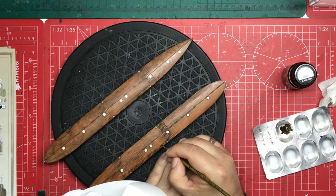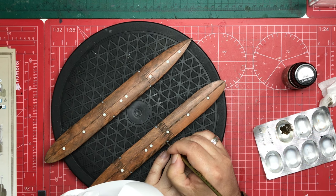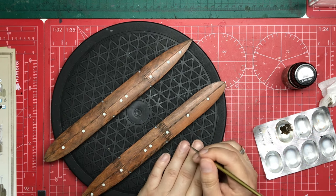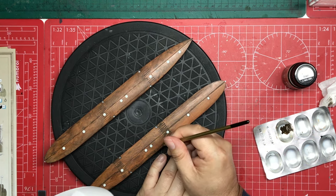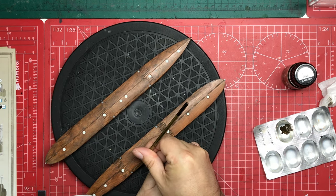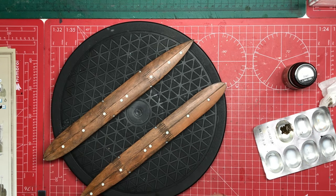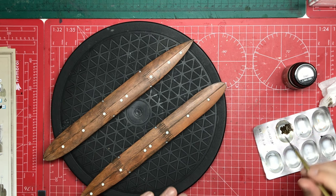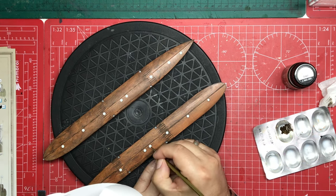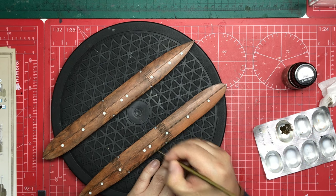I'm trying to achieve some artificial shadow around all the raised areas. Gives you a feeling of depth around these raised parts, particularly these white discs, because actually they're very, very low impressions. So being able to just make them pop out a little bit is quite important.